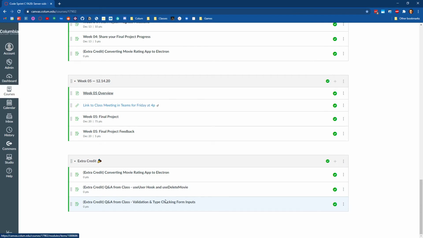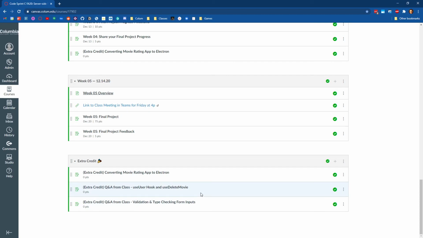So when someone types in a rating, making sure that it gets stored as an integer, making sure that it's between 1 and 5. There may be more of those early this week posted, but these are going to be open until the 20th as well. So if you're looking to do those, get those in this week.